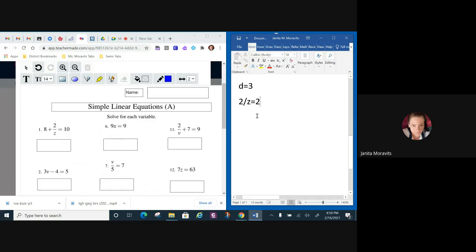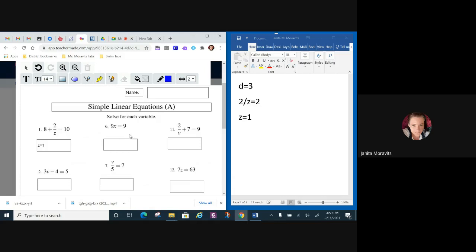All right. Now, you have divided, you've multiplied. I want to come up with a really easy way to explain this to you. So 2 divided by what will give you 2 is one way you can do that. Well, 2 divided by 1 will give you 2, right? Because 2 over 1 is the same as 2. So that one was kind of easy for you. So we're going to put that z equals 1 right here.